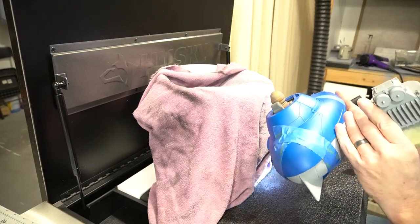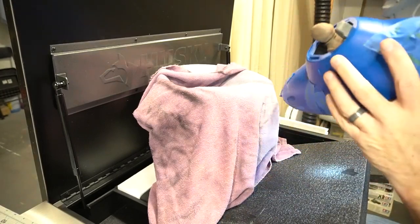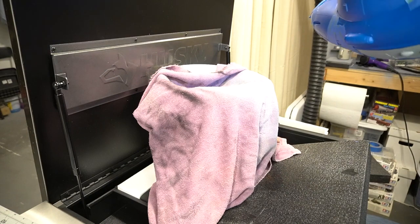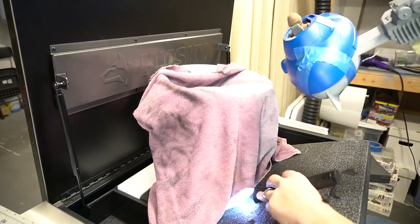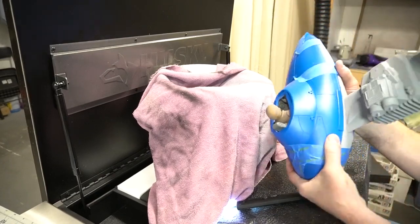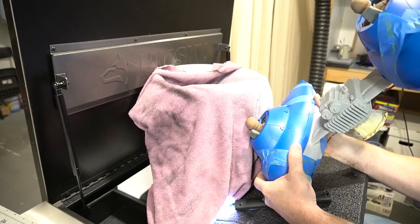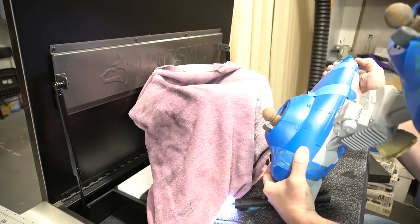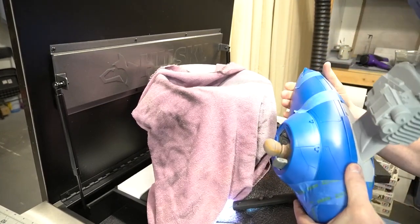This hopefully works. I don't really want to put another bunch in there. Already got to do it 8 times, so. Oh yeah, there it goes. I see it. It's working. Okay, yeah, that's good. That's real good. I just want it to roll back this way a little. Yeah. So we're gonna do this 8 times for each quarter. It's a little time consuming, but it's worth it, and it will be a lot stronger and not come apart, at least I hope.